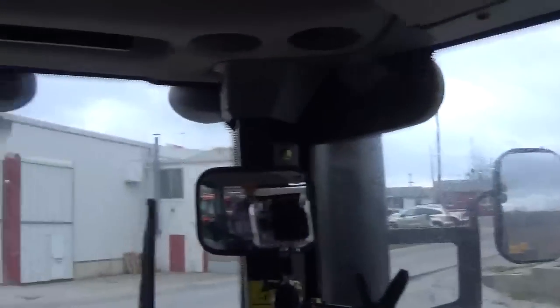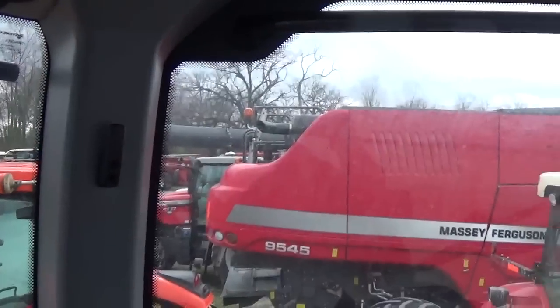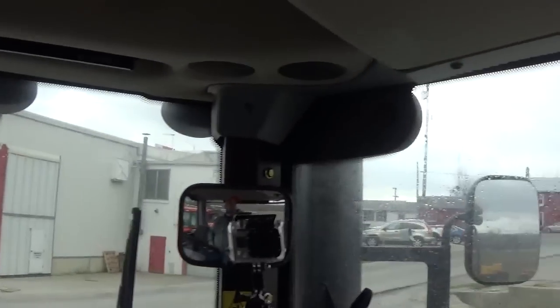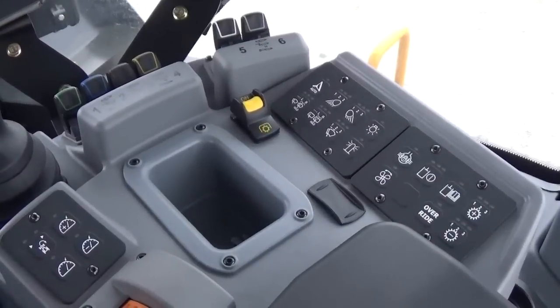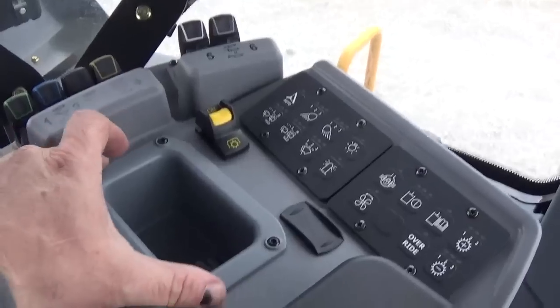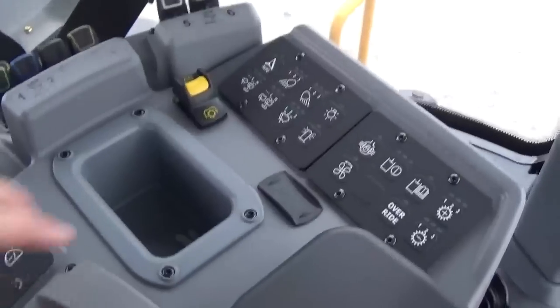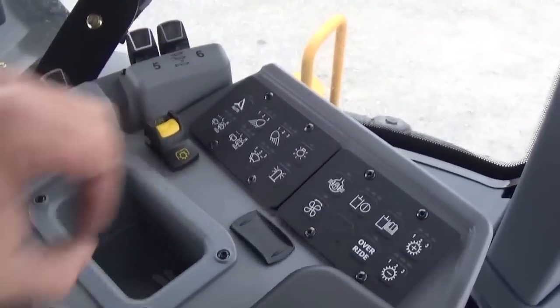And just looking around the cab, if you've sat in one of these tractors, you know it's a pretty big cab. Supposed to be the largest cab in the industry, and I believe it is. 3-point hitches are an option on all Versatile four-wheel drive tractors. And if this tractor was equipped with the 3-point hitch, the 3-point hitch control would go in this section right here. Right now it's just a storage compartment. We would just take that out and our controller would go in that spot.